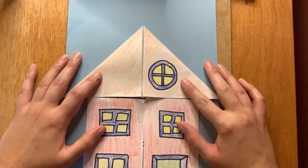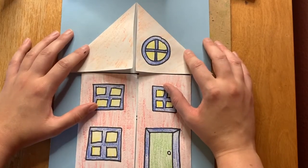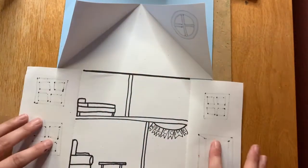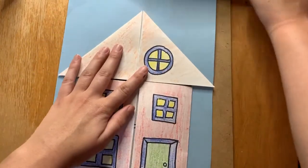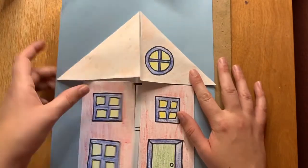Today we're going to make a little pop-up house just like this. How it works is you'll be able to design the outside of your dream house, and you can go ahead and decorate the inside too. We didn't see the inside of Mr. Plum Bean's house, but we did see the outside.